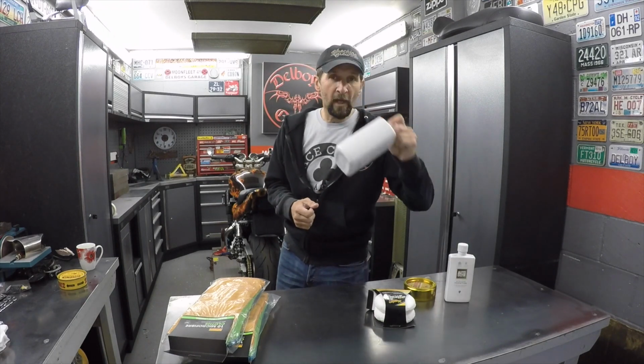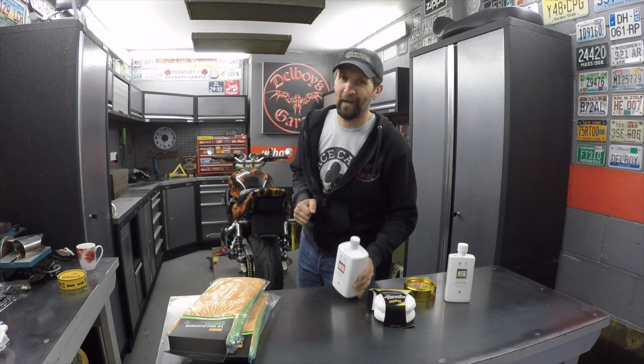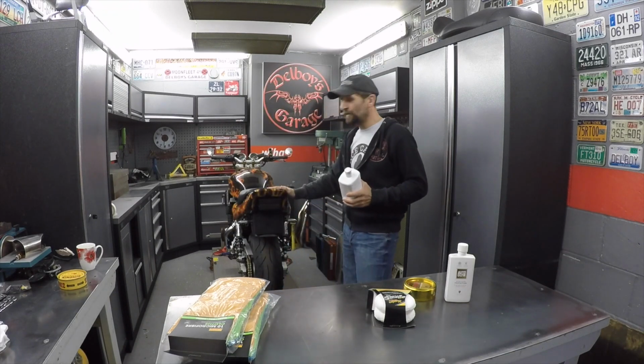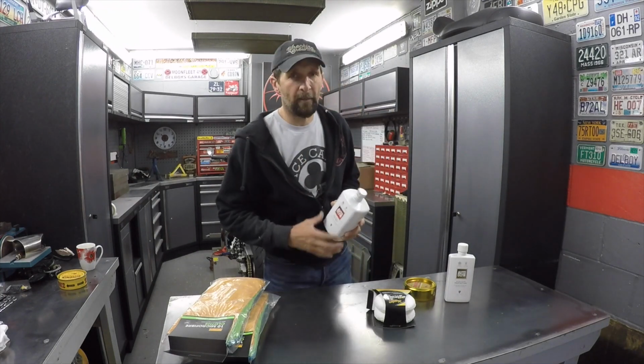Right, so I'm going to get stuck in. The first job is to polish it all with this. Now I'm going to do all the body work by hand. There's no need to film that. You've seen enough of this being rubbed with compounds and creams. Once that's done, I'm going to stop when I get to the tank. We're going to light the camera back up and I'll show you the three-stage process on the tank that I think works. It certainly works for me.